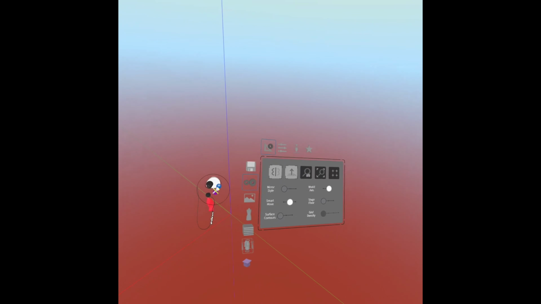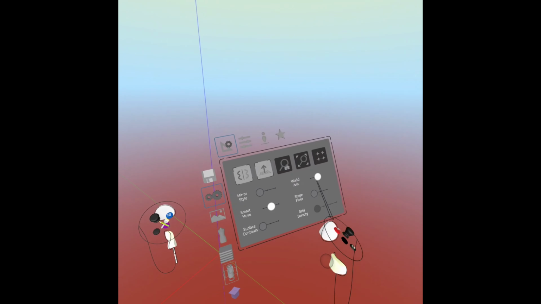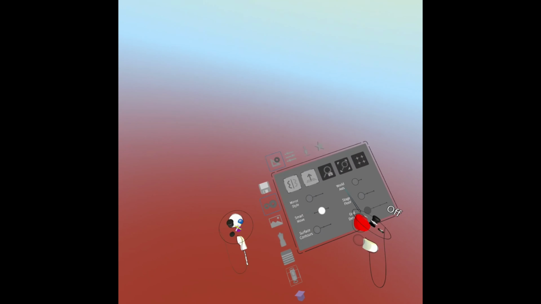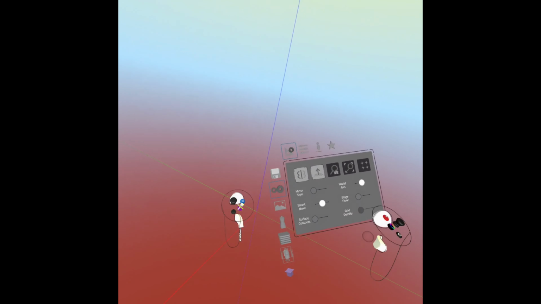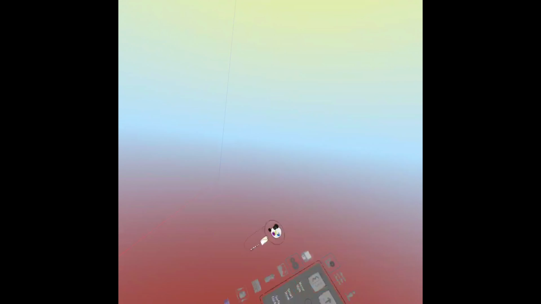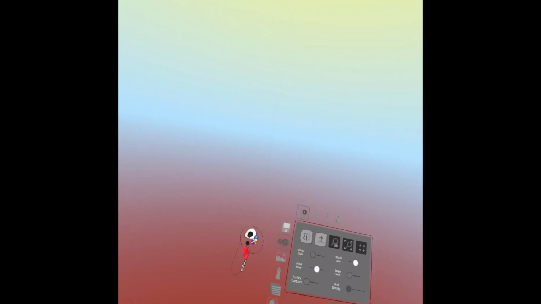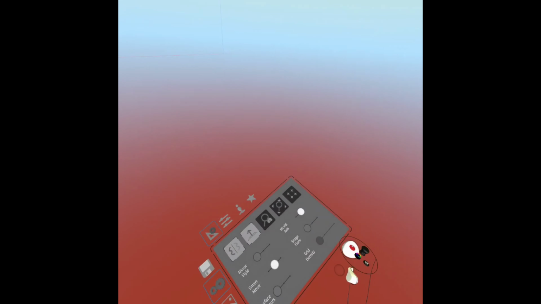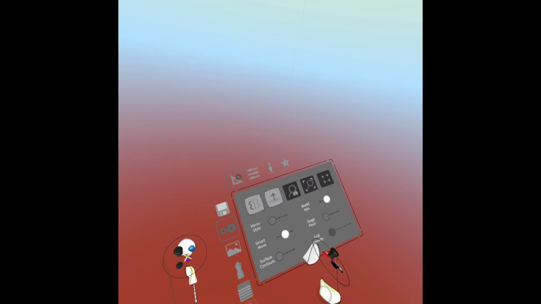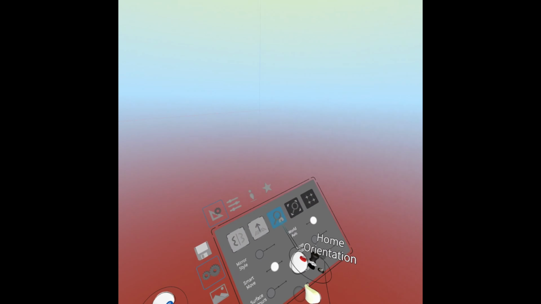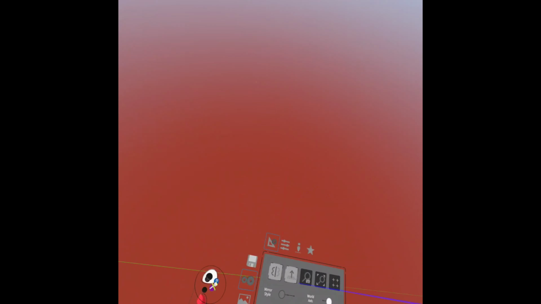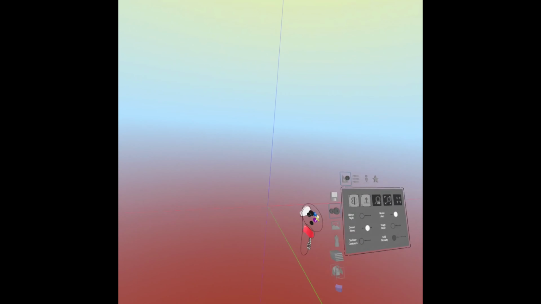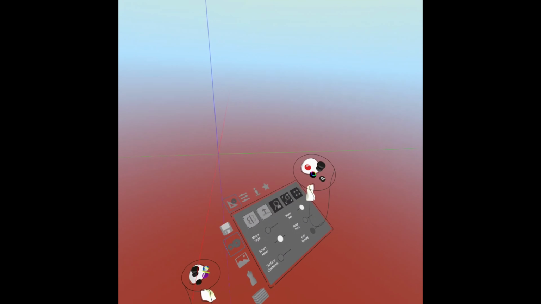So earlier I was talking about having your world axis on. So world axis off, world axis on. Let's say that I build something really big and now my axis is way over there. It's off to the side. I don't want to have to try and scroll back there with my arms because my arms are getting tired. You just come into the home menu, click on this magnifying glass on the building, and boom, you slide right back to the center of your axis, and you're good to go to keep sculpting.